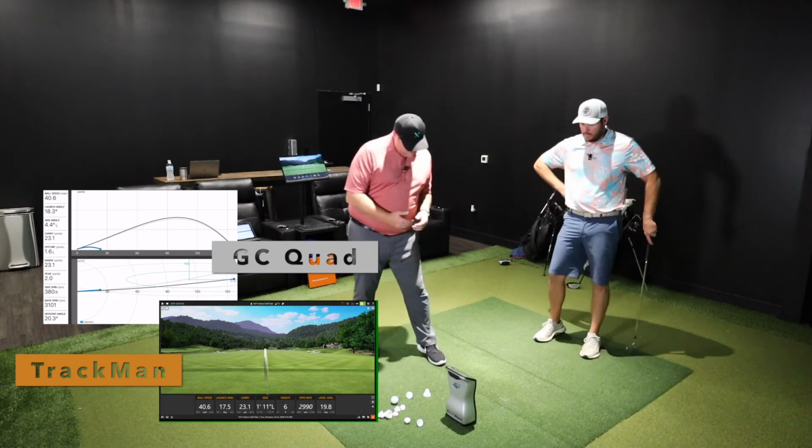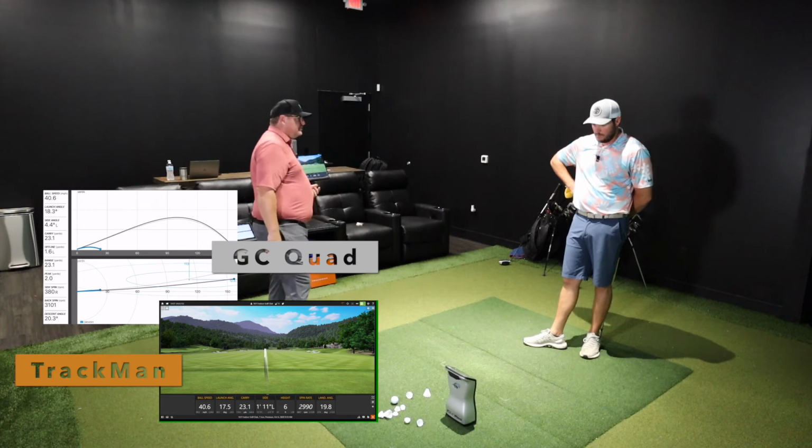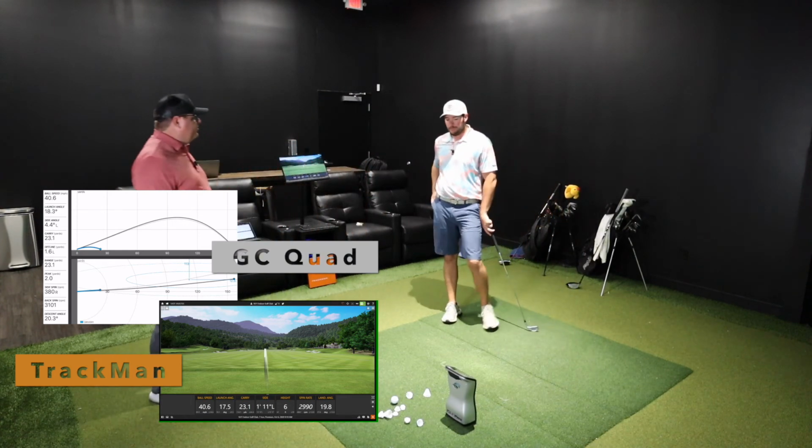You get ball speed, carry, launch angle. It's trying to read a ball, so it keeps going back and forth. Side spin and back spin. Yep, it's flashing back and giving you a decent number.